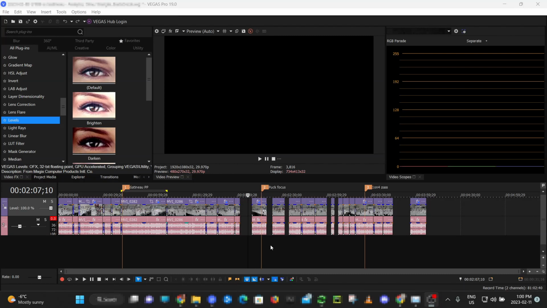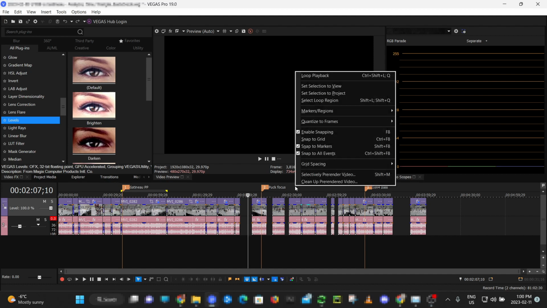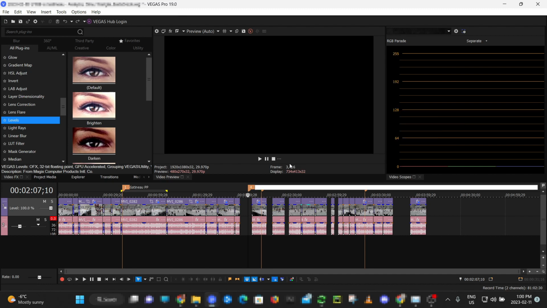When editing video in Magic Vegas, one of the things I frequently use is the markers on the timeline to be able to jump around to the different clips, points that I want to have a quick little video memory location. So the way to do that is you can right click on here, do Markers/Region, and do Insert Marker, which is the hotkey M. And then that will allow you to put a new marker, text, whatever you want to type in there.